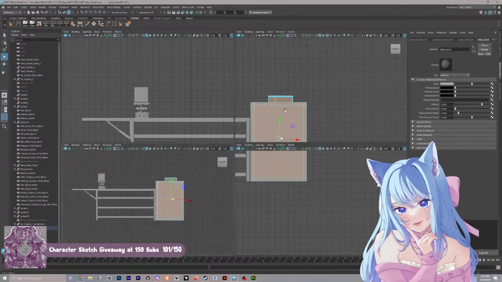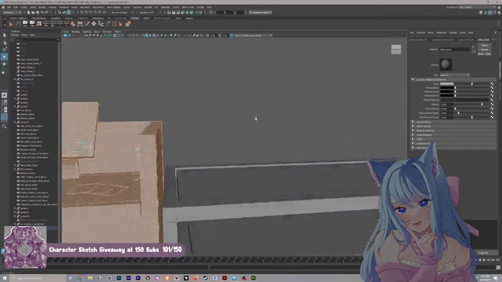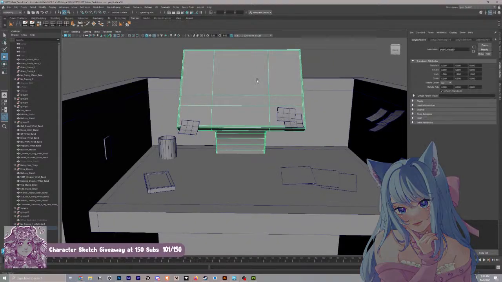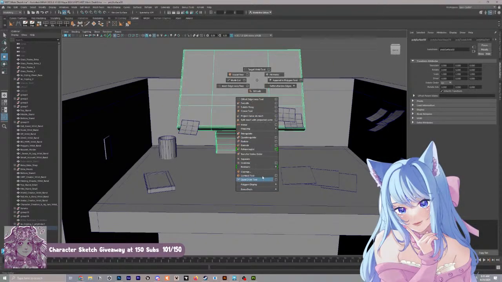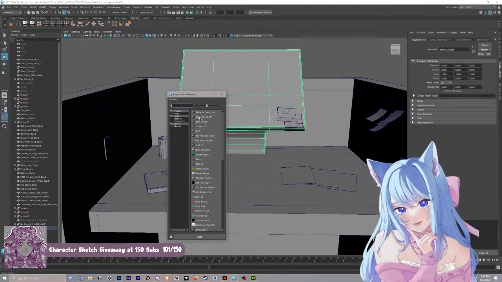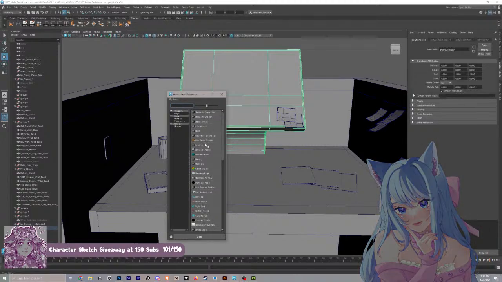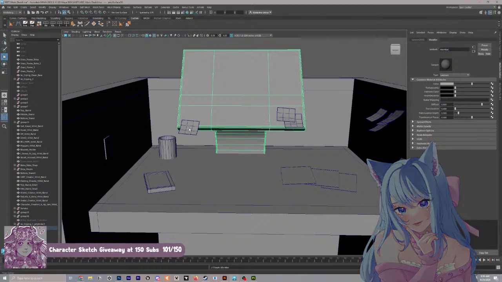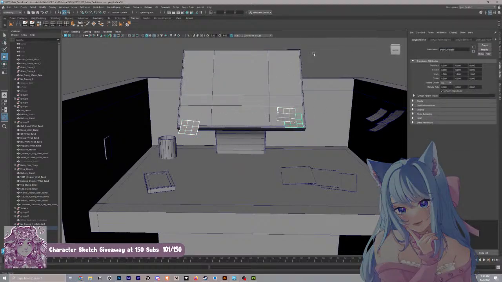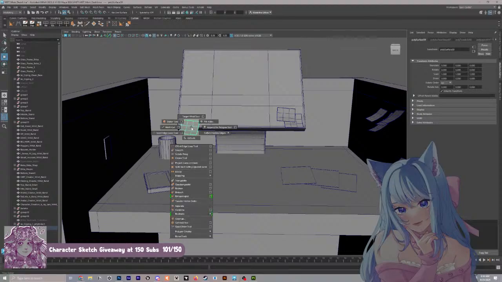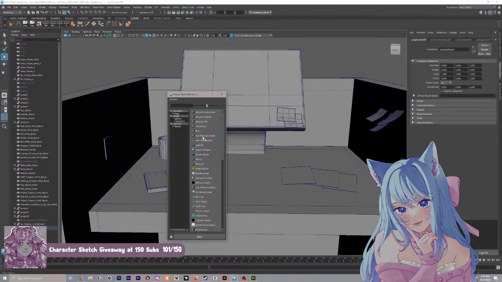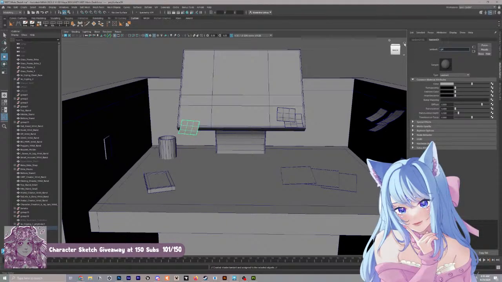Okay, there's something else that I should try, which is I'm gonna try a new material for each of these. So let's go ahead and assign new material. This is gonna be Lambert. We're gonna name this Monitor. Material, Lambert, we're gonna call this sticky note 1.